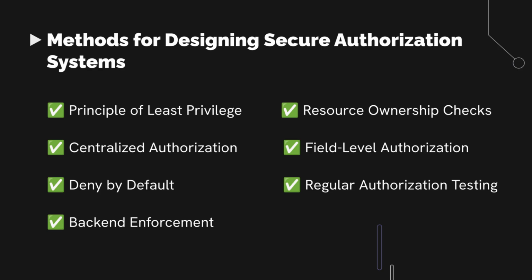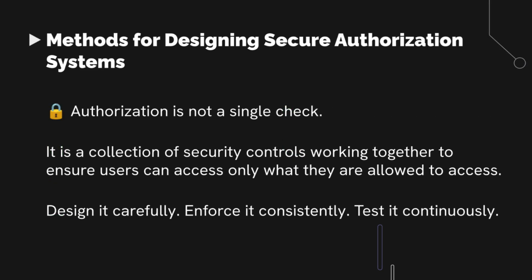If you are building APIs, web applications, or microservices, implementing these practices will significantly reduce the risk of broken access control vulnerabilities and make your system much more resilient against attacks. I hope this video helps you better understand how a secure authorization system should be designed in real world applications.